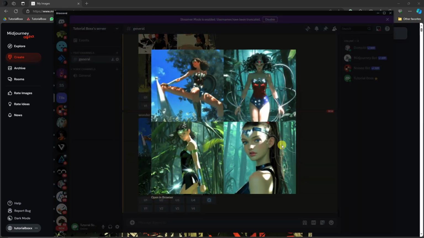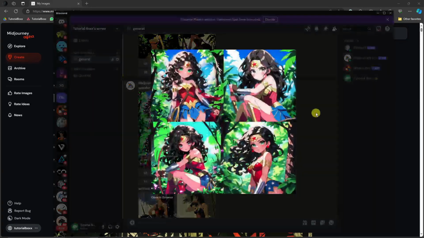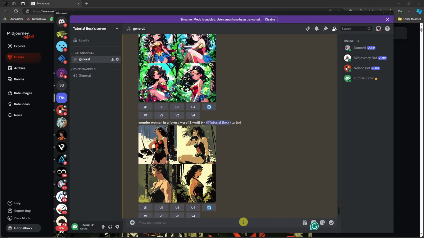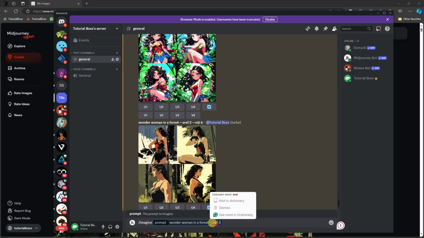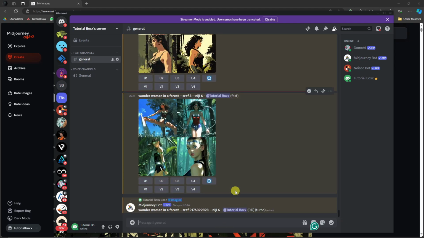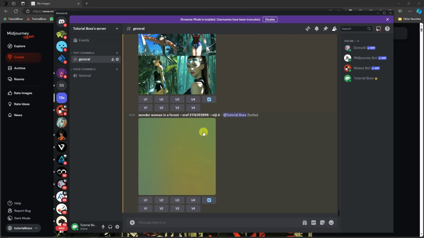I think it's almost done there, and there we have it. So this is a more realistic style for S3 or S reference 3. As you can see right there, it looks weird though. Anyway, for me, the best one is this one. Pretty awesome, right? Same goes with random. So I just want to reiterate, if I type in here, imagine, and paste it right there, and I went here for sref random. If I click on this one right now, it will now give me a random number. As you can see right there, this is a random number. Basically, these are code. These are the ones that needed to be saved on Midjourney. And as you can see right here, it's pretty awesome.